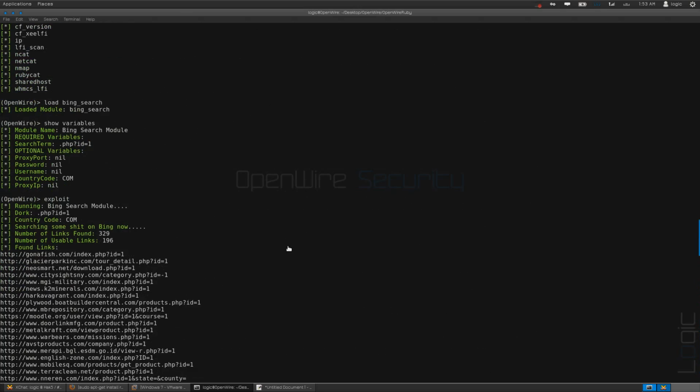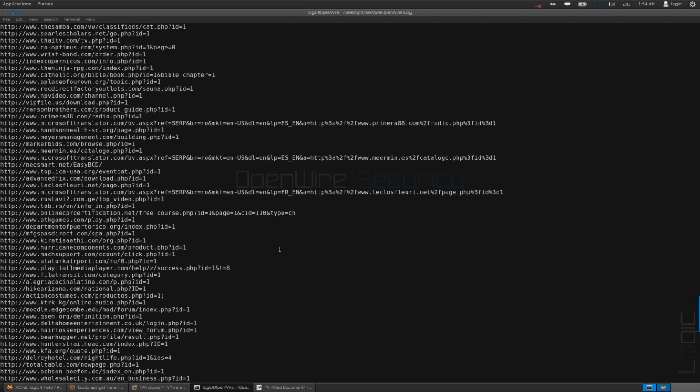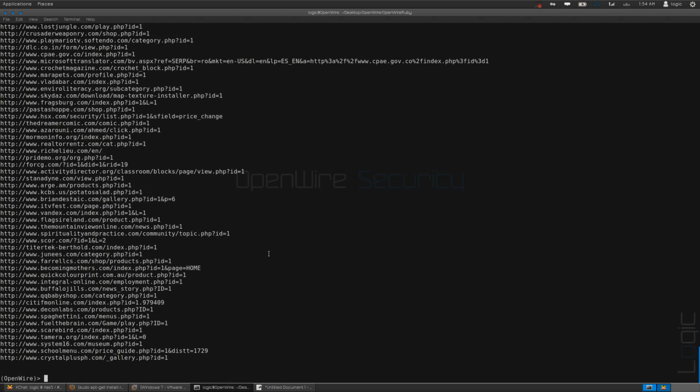This is very useful if you're doing penetration testing on a site. You can actually specify the search terms. So you can do site and then whatever site you're doing, and then try to find local file inclusions, remote file inclusions, RCE or SQL injection, cross-site scripting, stuff like that. It actually helps you automate that task to get a better understanding of how the sites run, any vulnerabilities it may have, which can actually help out your client.